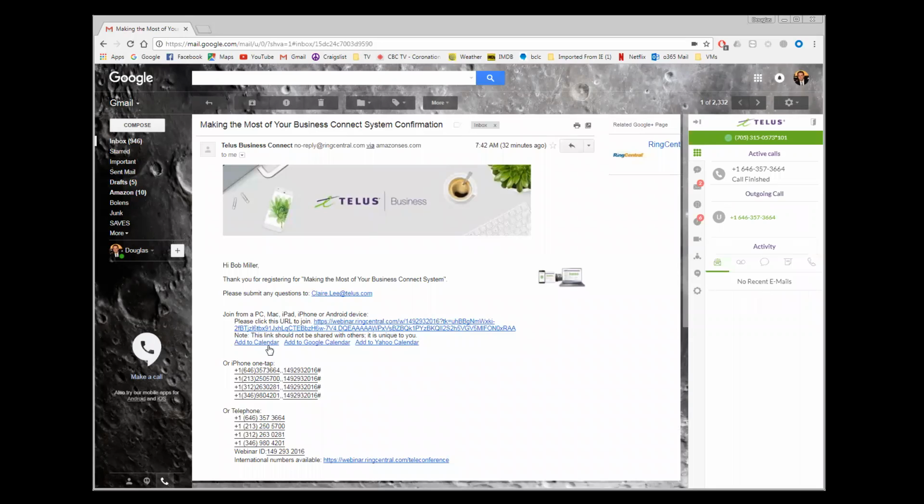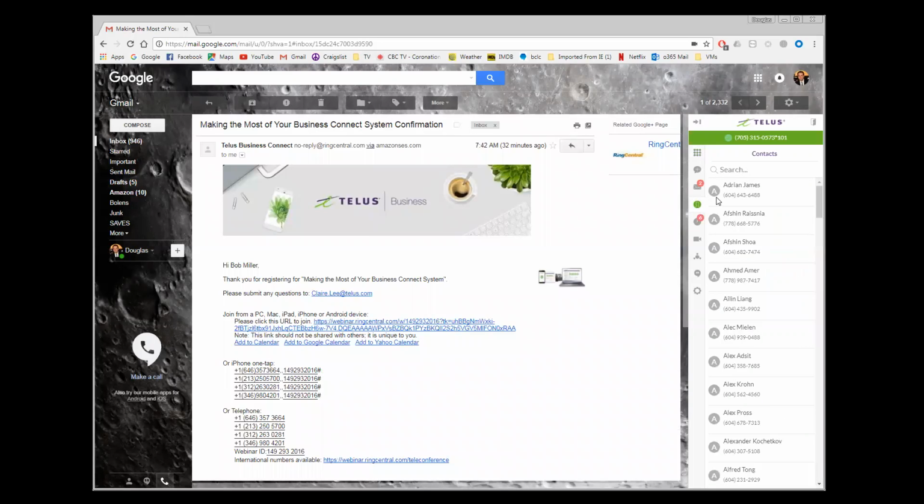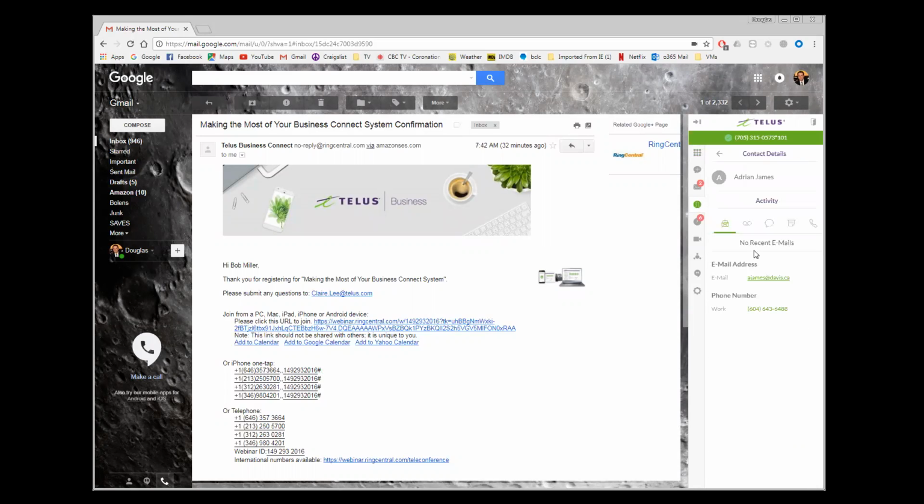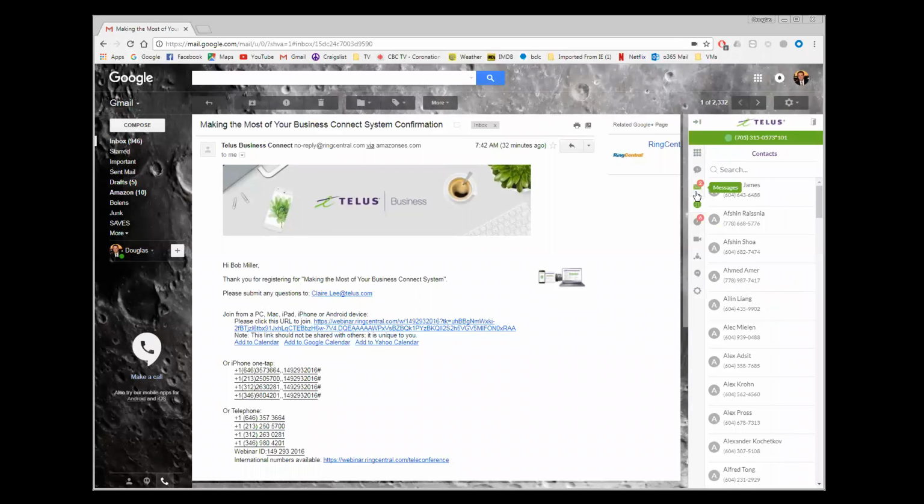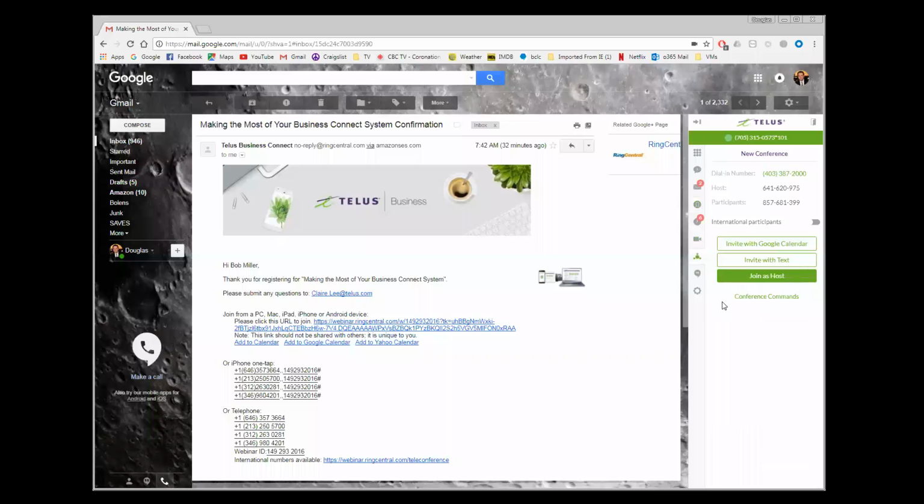Inbound calls will show that caller ID as well. Full access to all of my contacts within Google that are authorized, of course, and giving me the ability to select those contacts and dial them as well, just by hitting that telephone icon to make that call. With the meetings integration, being able to schedule video conferences and audio conferences, inviting with that Google Calendar integration is very tight, and then automatically shows up inside the Google integration itself.